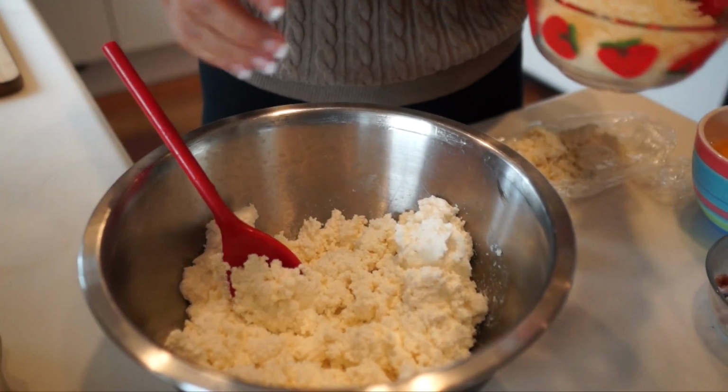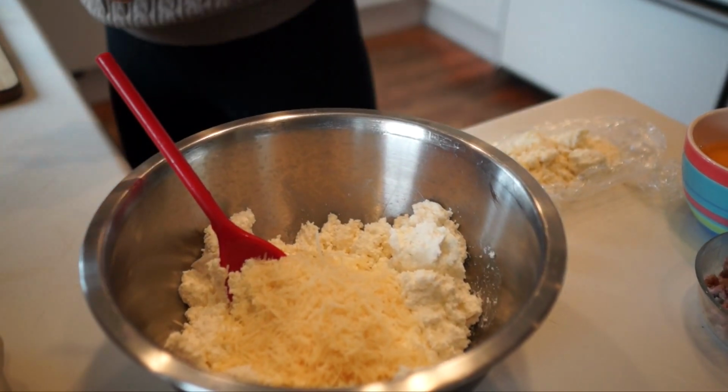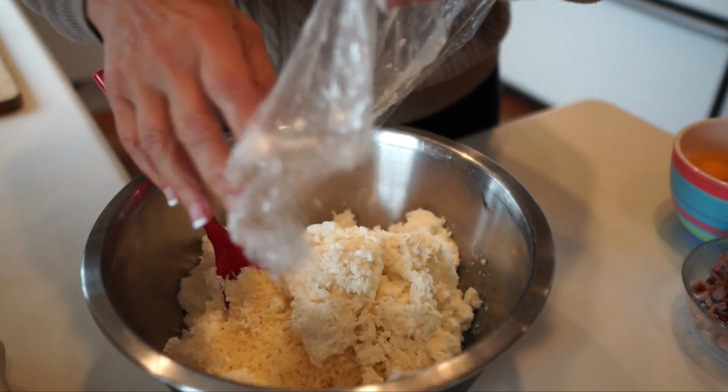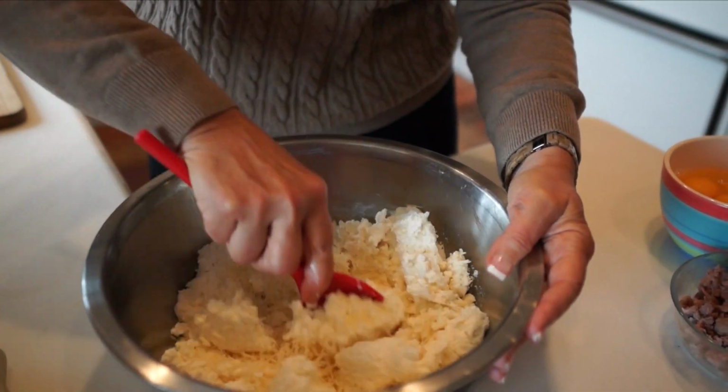This is already measured. This is a half a cup of grated Parmigiano Reggiano. And this is a half a pound of shredded mozzarella. And we're going to mix that all together.